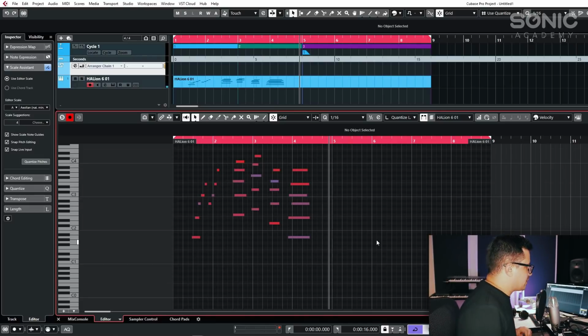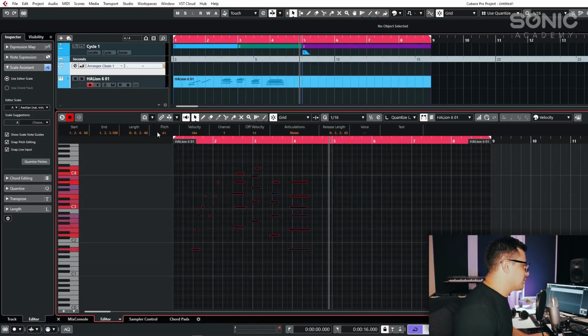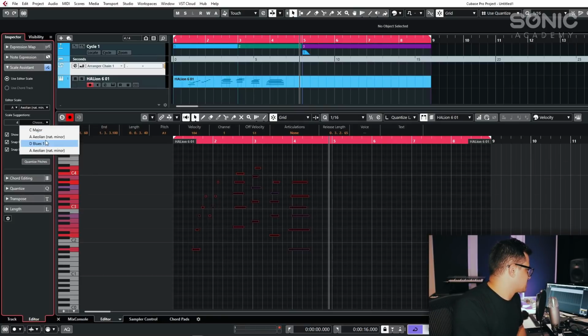So I've done a recording and I want to find out what scale we're going to be working in. If you select all the notes, you have the option here to choose from the suggestions. This is correct. So we've pretty much played an Aeolian natural minor in A, which is usually interchangeable with C major as well. So that is correct. So we select our scale there. We can also follow the chord track. If you start off with the chord track first, you can select that instead.